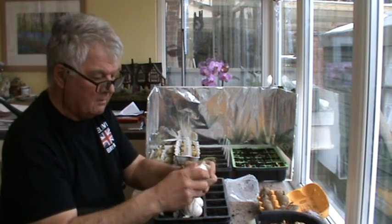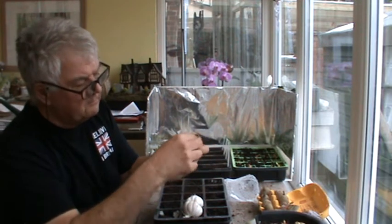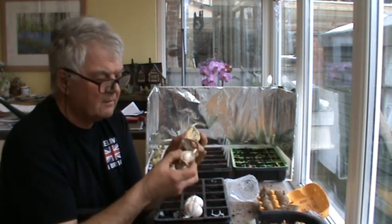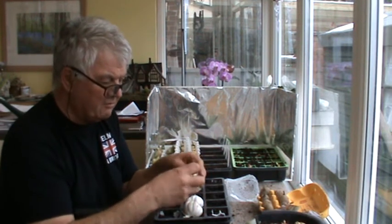There we go. See how they've sort of been growing in on themselves when they've been in the packet. So I'm sort of releasing them really. So I don't think they would have been growing very well at all.